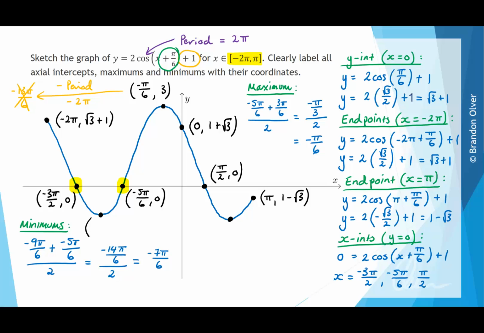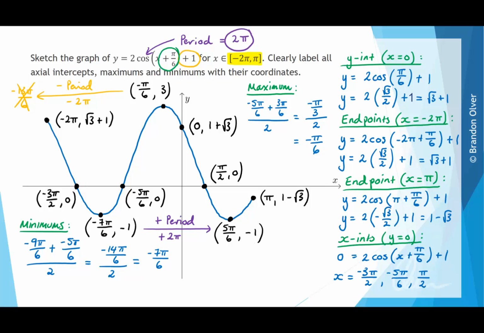So that means that the x-coordinate of this minimum is minus 7 pi on 6, and the y value is going to be the positive 1, which is the translation of 1 unit up, and then we're going to subtract the amplitude from that, so it's going to be 1 minus 2, which is negative 1. To find the next minimum, which occurs over here, we can simply add the period. And the period we found above was 2 pi, so we're just going to add 2 pi to the x value. And that will give us an x value of positive 5 pi on 6. And the y value is going to remain the same, so it's going to be negative 1.